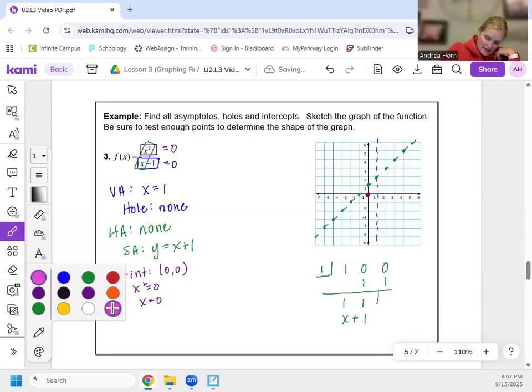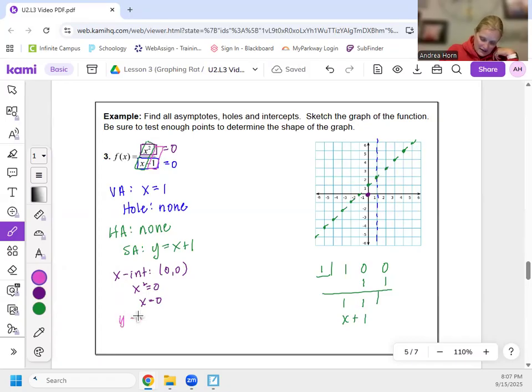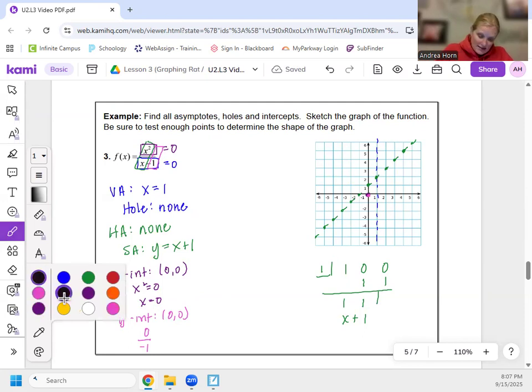My y-intercept I get by setting my constants equal to 0. Again, in this case, my top has a 0 and my bottom has a minus 1, so 0 divided by -1 is 0. So (0, 0) again. Of course, if (0, 0) is the x-intercept, it has to be a y-intercept, right? Okay, so that is enough information for me to get my left side.